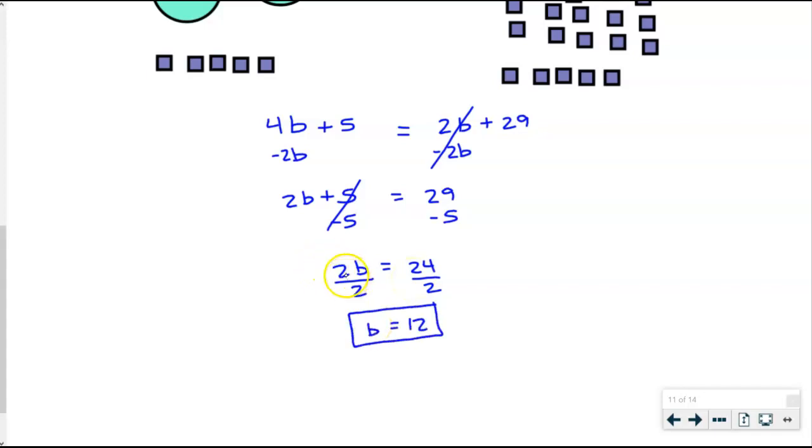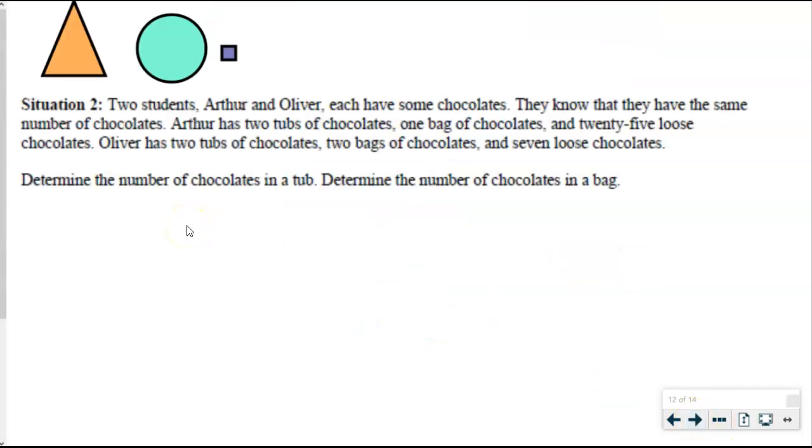So we can do this in a model, which makes it more quantitative. We can also represent it abstractly. And for your homework, I want you to look at situation 2. See how you can at least represent it. How are we going to represent it? How can we draw a picture of it? We'll go over this in our next lesson.